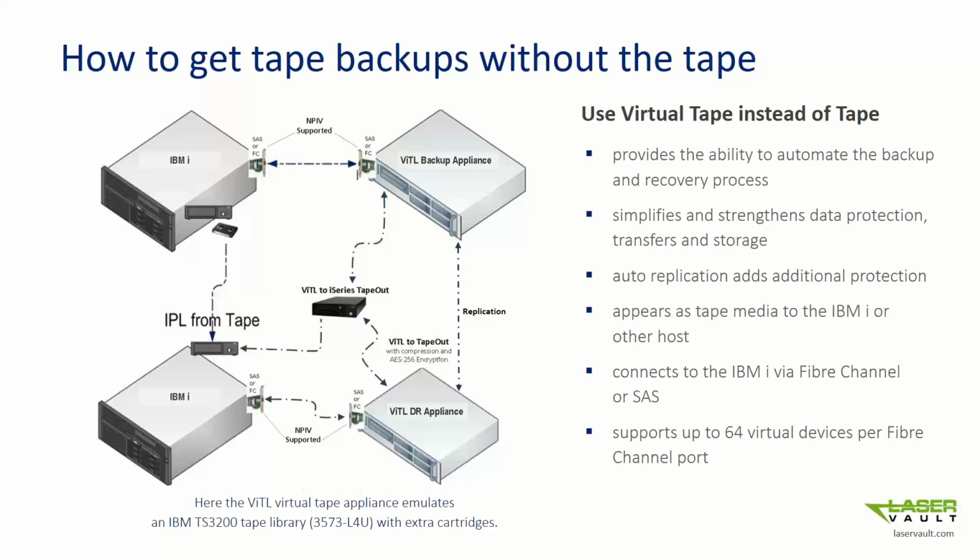It's a solution that appears as tape media to the IBM i or other hosts. This just means that your backup process doesn't change. It remains the way that you're currently running backups to tape, but instead you're using virtual tape. So with a solution that connects by fiber channel or SAS to the IBM i host, a solution like Vital can emulate a tape device or a tape library or both.